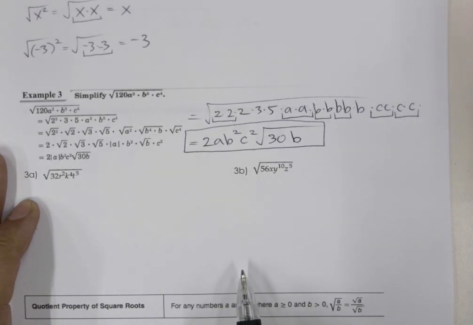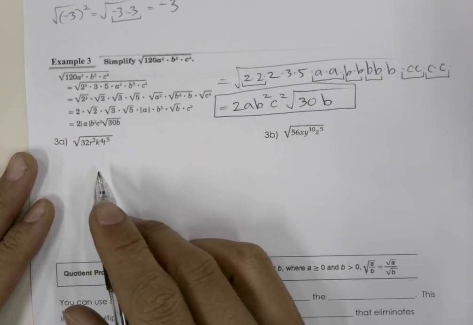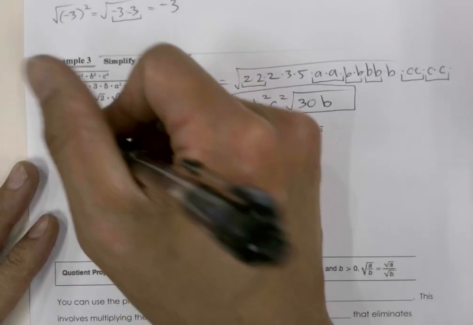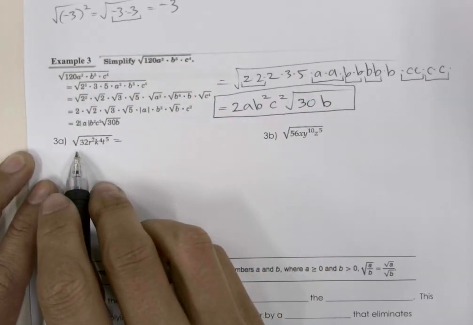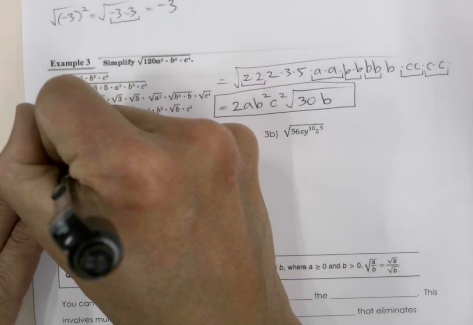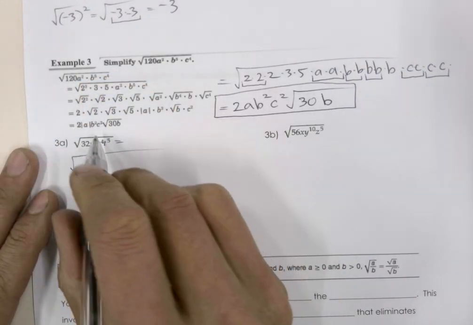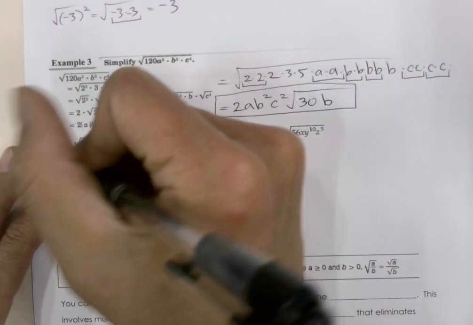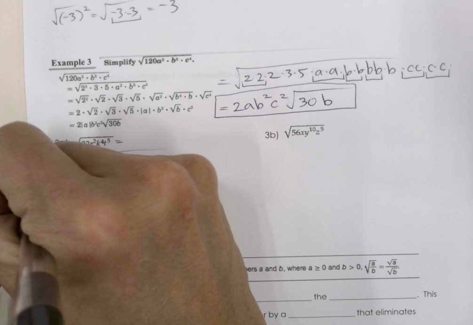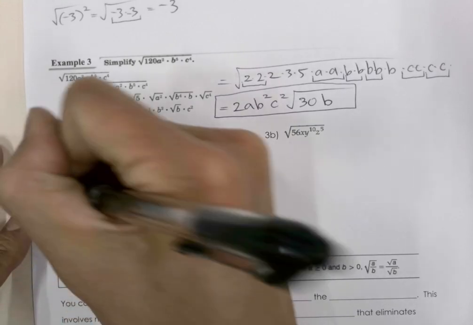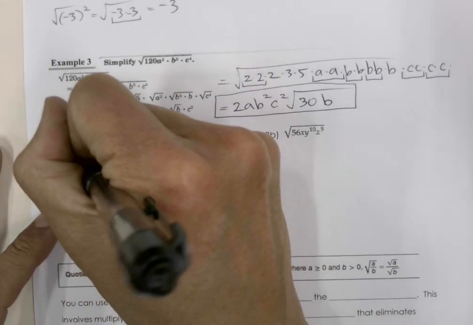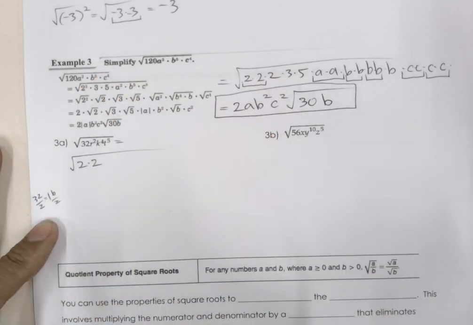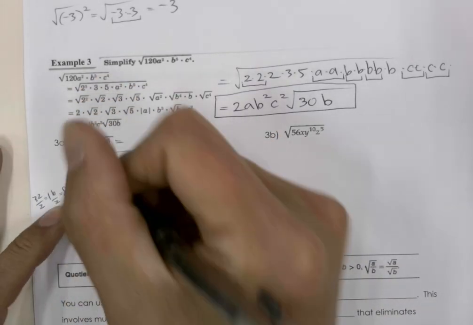Okay. So let's go ahead and try it down here. So what do we do? Well, we need to run the prime factorization of 32. 32 is even, so I'm going to pull a 2 out. That leaves me with 16, because 32 divided by 2 is 16. 16 is even, so I'm going to pull a 2 out of that. So 16 divided by 2 is equal to 8.